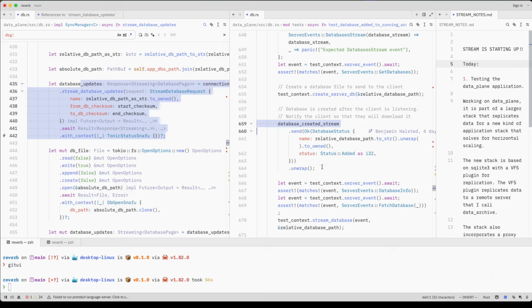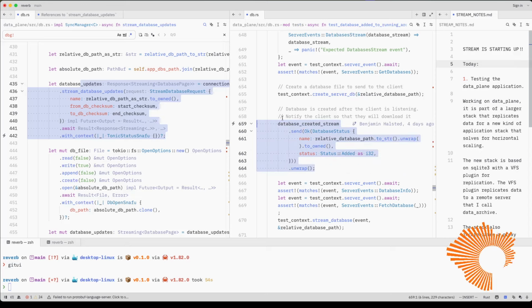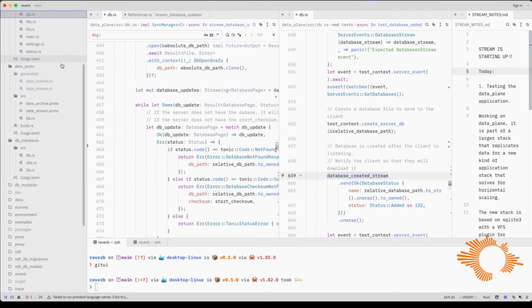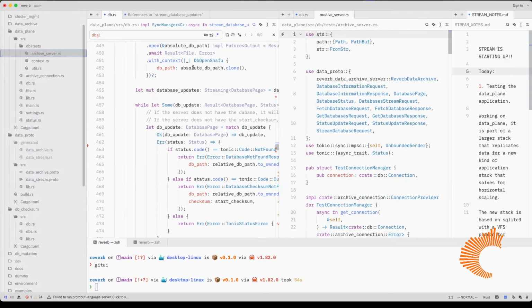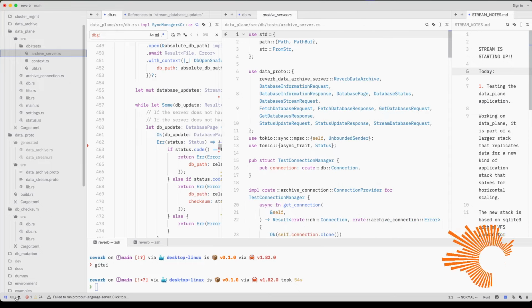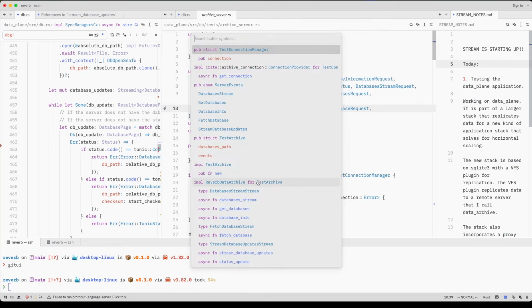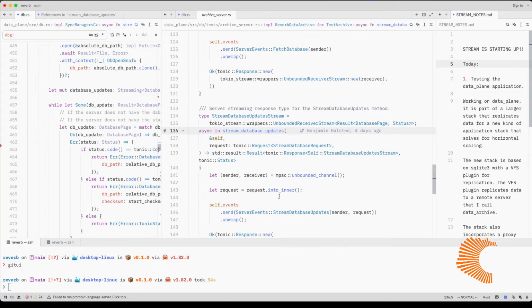Okay. If we want the test code to send this at the right place, then we have to change our test code. We have a little test harness. We've got our fake archive server. And when somebody goes to download, they come in here, let's say to stream database updates or something like that.